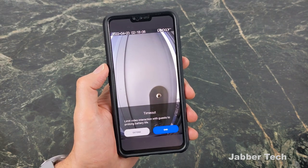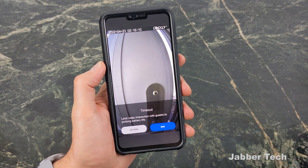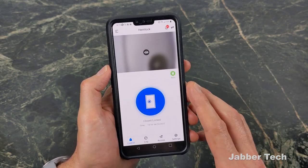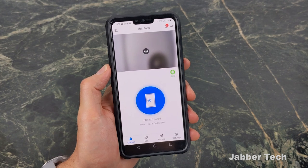But if you know how to change a closet door handle, you're going to be able to change this just fine. You don't really need to get a locksmith. And with all the control on your phone, it's a great addition, great security feature. And also, it's just bringing everyone into the modern age with getting rid of as many keys as possible.